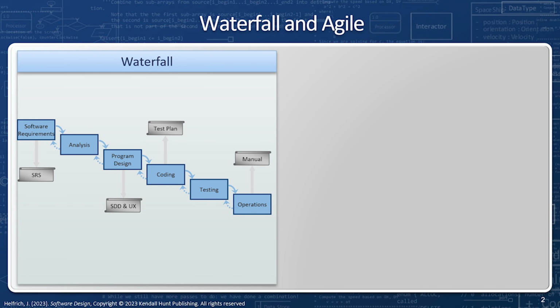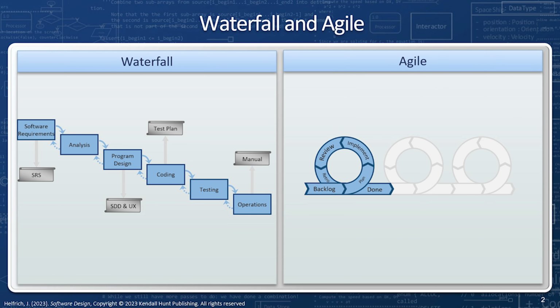Hello, I'm James Helfrich. The traditional software development methodologies, first espoused by Winston Royce, describe a multi-step process where first we design, then we build, then we test. Now, this software development methodology has largely been supplanted by the agile family of development methodologies, where we design, build, and test in a very tight loop.